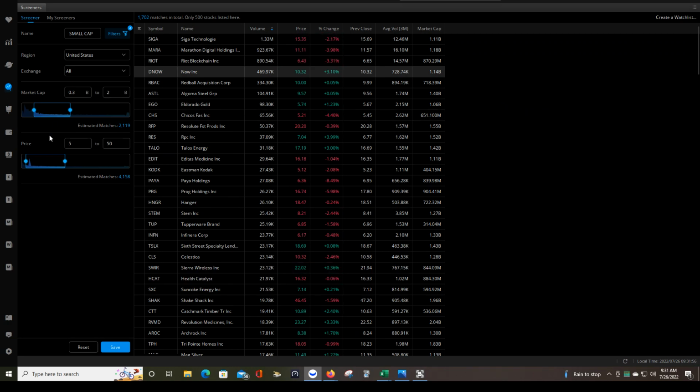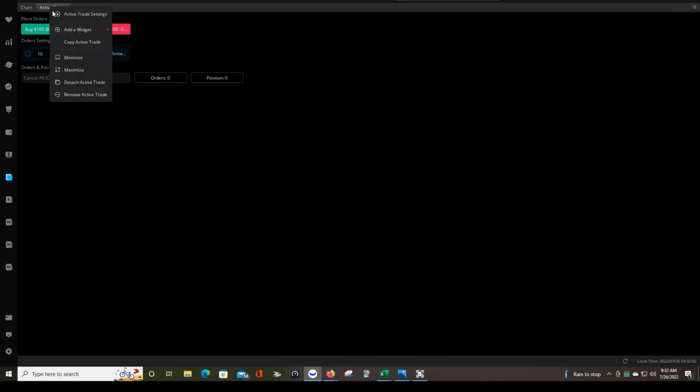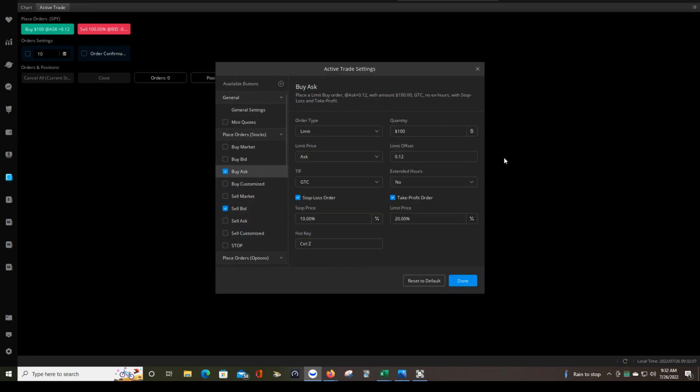So for now, let's talk about the hotkeys once again, since we have a little bit of time here. So first of all, why am I buying the ask? Why am I not using a market order? If you use a market order, you're basically telling the broker, just get me into the stock anywhere you want, any price. I don't care how much slippage I get one way or the other. And there's no limit that you're setting for the broker to fill you. So I don't think that's a good idea, even though I see a lot of new traders doing that. So market orders are just not a good idea.